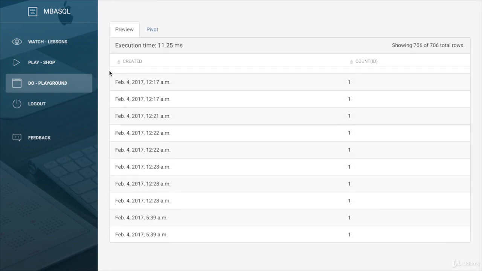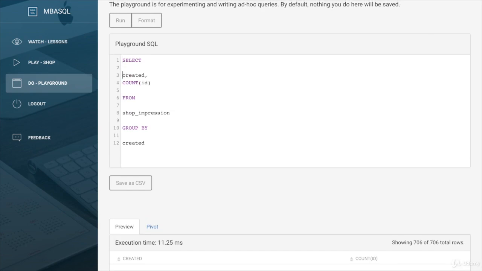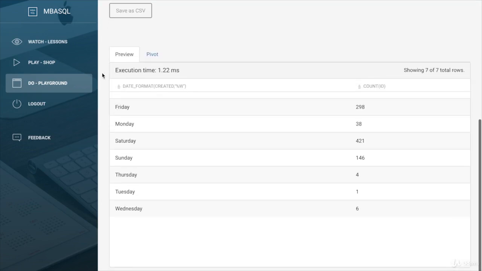To get the output in the way we want it, we will again need to transform the created column using the date format function. So let's type out date format created, and for our format we will use %W, and let's not forget to change the group by portion of the query with the same syntax or the results will not aggregate properly. So that looks right, so let's go ahead and hit run, and there you have it, impressions by day of the week.